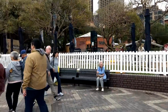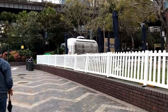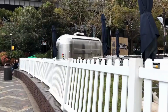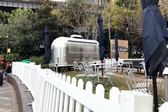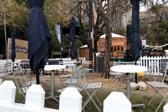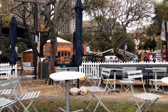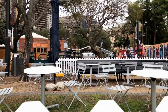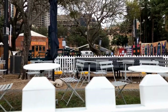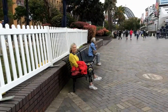So this is set up here for evening entertainment. We've got this Lobster and Co. food truck. How tempting does that sound? And amazing movable theatres. I have no idea what that's about. But obviously this is all about getting people back into the city. Because for 2 years the city was absolutely devoid of people.